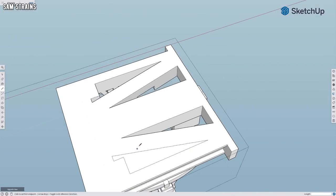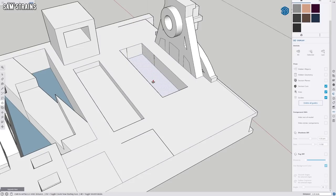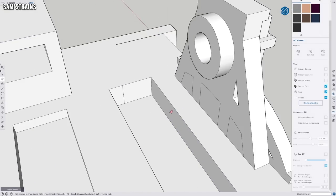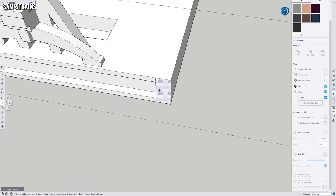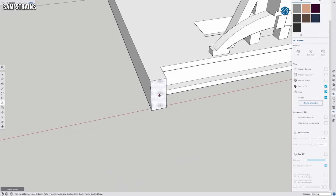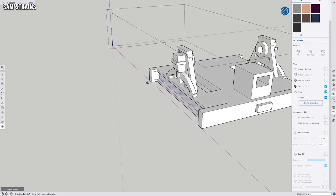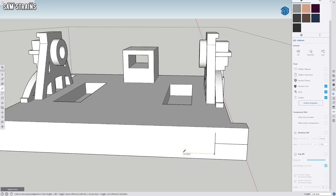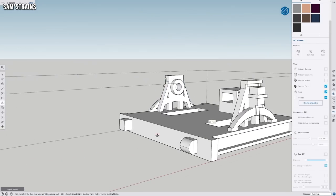I filled in the old framework to start with a completely clean slate, being very careful to leave the wells for the wheels in place so that the wheels can be fitted without fouling on the chassis. The next job was to construct a matching buffer beam on the cut-off end of the chassis, exactly the same size and shape as the existing one. The real balancing coaches never had traditional buffers — they used wooden cylindrical blocks to absorb shocks — so I'm replicating that cylindrical shape on my model.